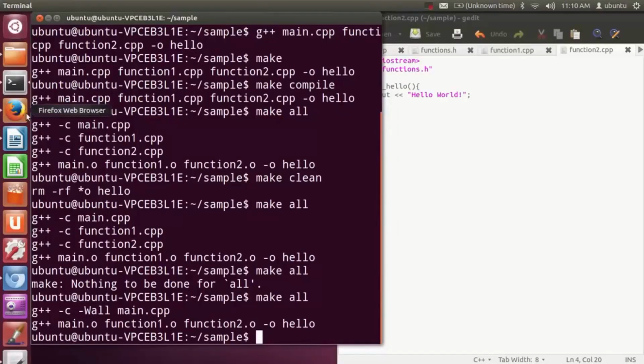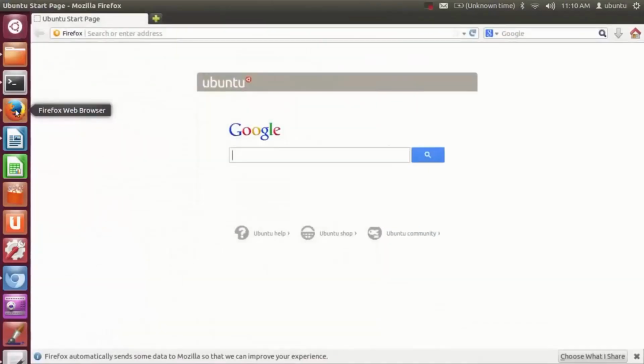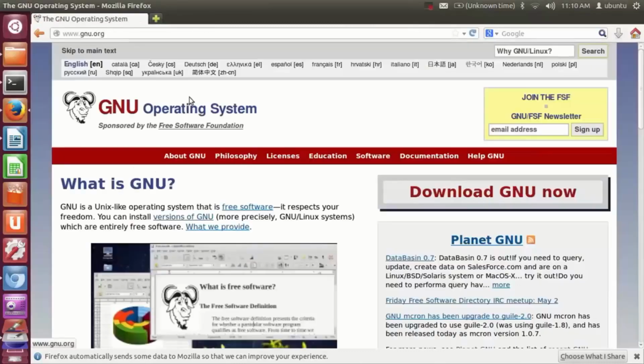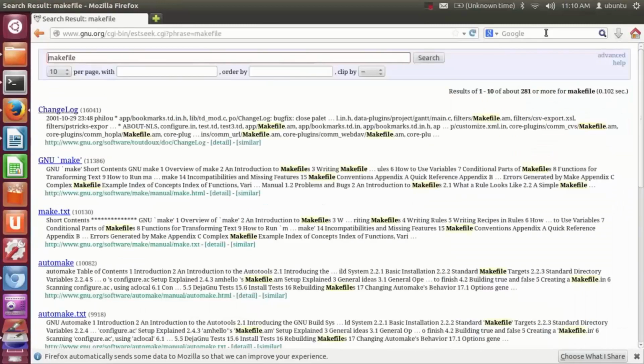Where you can read about Makefiles: just go to www.gnu.org, and in the search, search for Makefile and press enter.